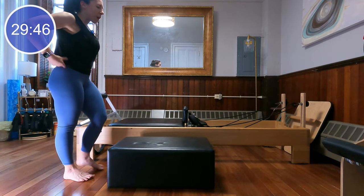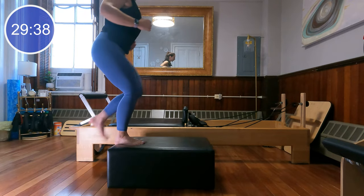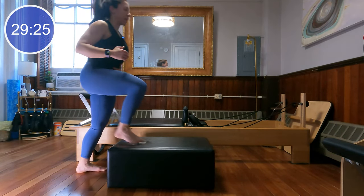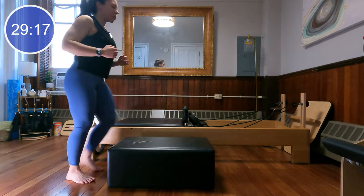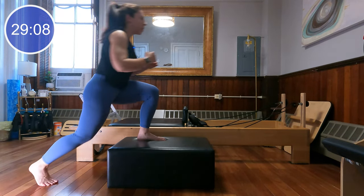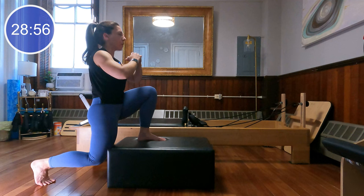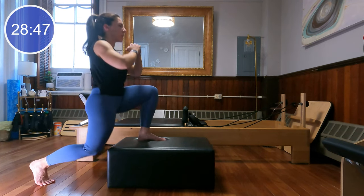Now we're going to change our lead leg — stepping up and down with the right leg. Up, up, down, down — your pace here. Keep it going, belly is braced. Five more, four, last two, and last time. Step back up with the right leg, lift the back heel, adjust yourself into a nice distance leg to leg, then come down and up with the back knee. Torso is fairly high. Let's do five, four, last two, and last one.